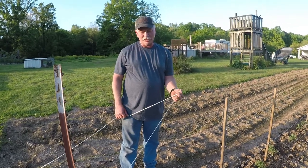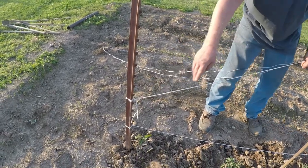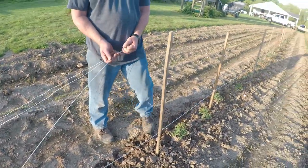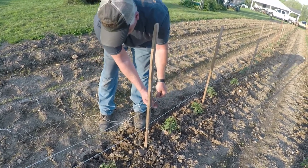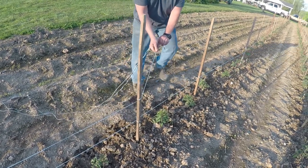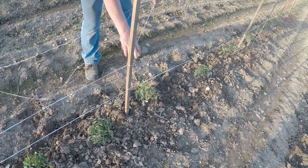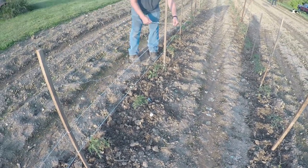All right, when I start my second strand, I go up about 6 or 8 inches and tie it off on the end post just like I do on the first one. When I come to the next post, if I went around it clockwise on the first strand, I'll go counterclockwise on the second. I just eyeball the distance. I'm not going to measure it, so they might not be perfectly parallel, but they'll be pretty close.